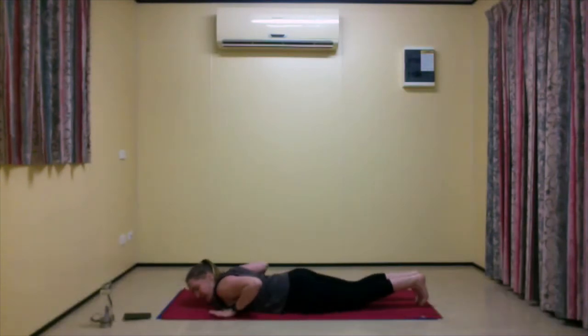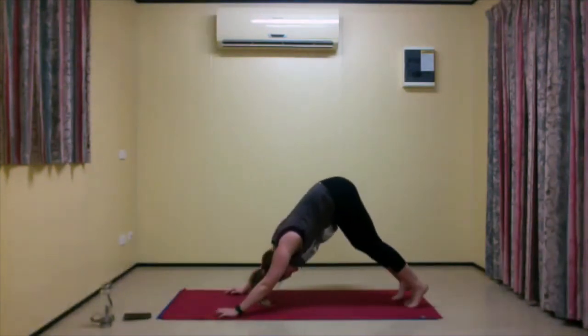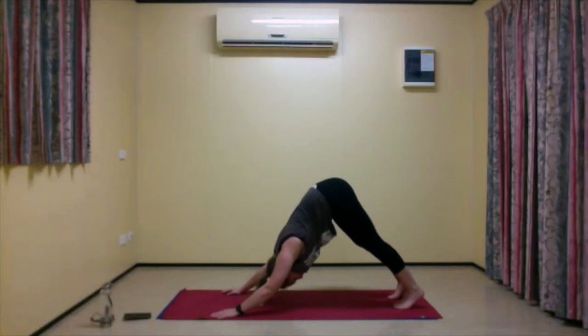Bringing your hands back by your shoulders, I'd like you to tuck your toes under, pressing back into downward facing dog. Gaze towards your navel.